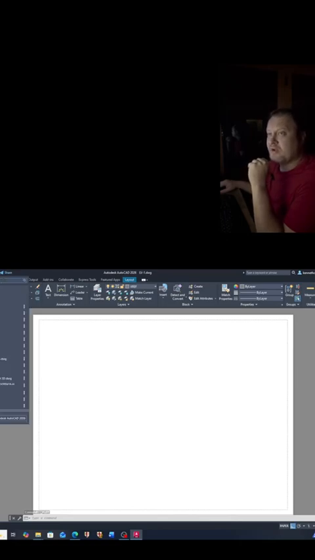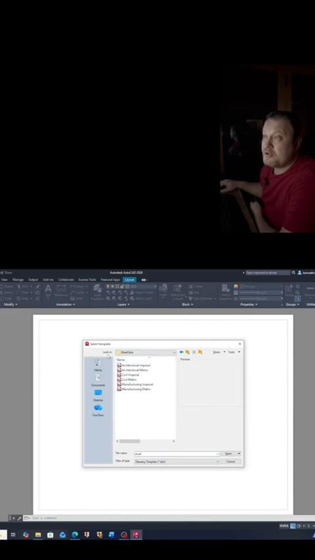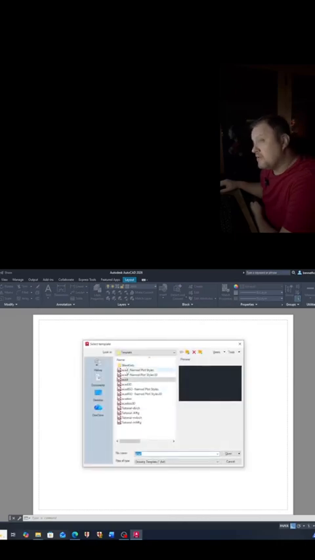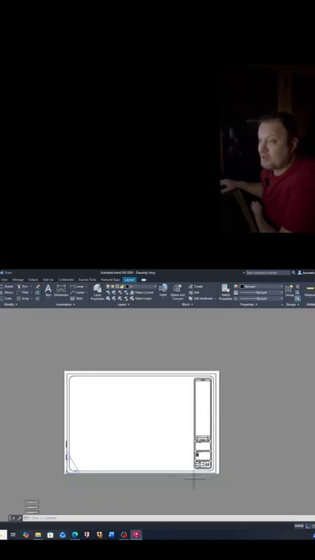And so AutoCAD already has title blocks. If your company doesn't already have them, which it will, your company will have its own title block set up, which they'll provide you to use on all your projects. But since we don't have one, you go to New. Let's back out and do that one more time. So go to New, and then you have templates set up here. Let's go to Sheet Sets, and then let's choose Architectural Imperial. And we're just going to go in here and we're going to grab this kind of generic title block that they already have.